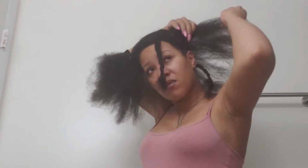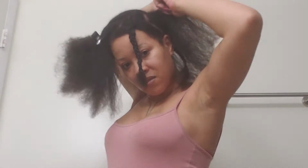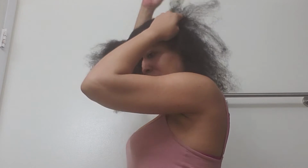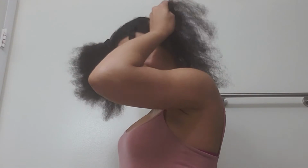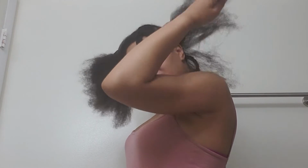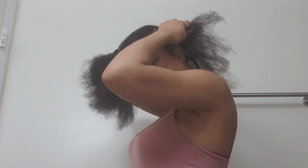So that's pretty much what I do at night. I don't curl my hair every day. I just curl it one time, the first time, and then I flexi rod everything at night, so when I wake up or take my hair out, it'll be nice and curled. The curl is a little bit tighter, but I'm okay with the extra little bang curl. I'm good to go with that.